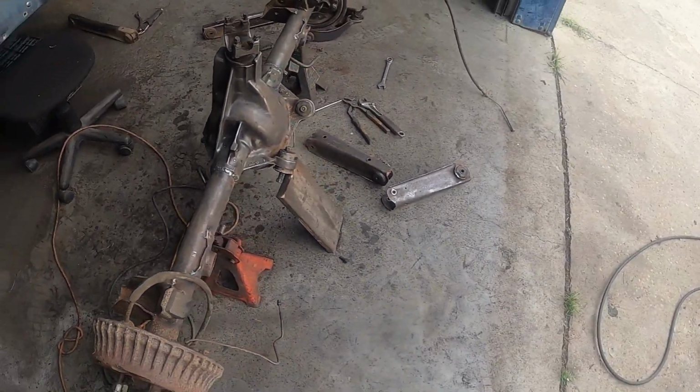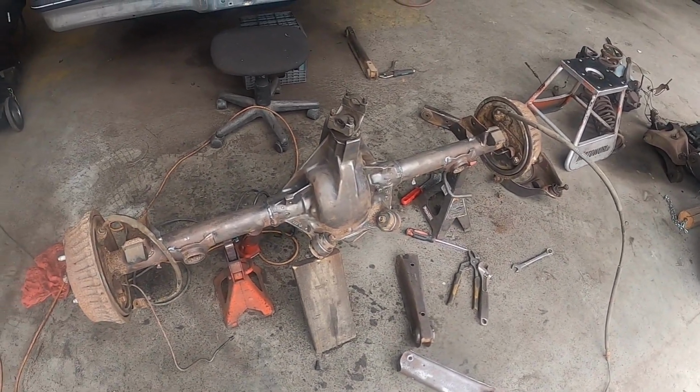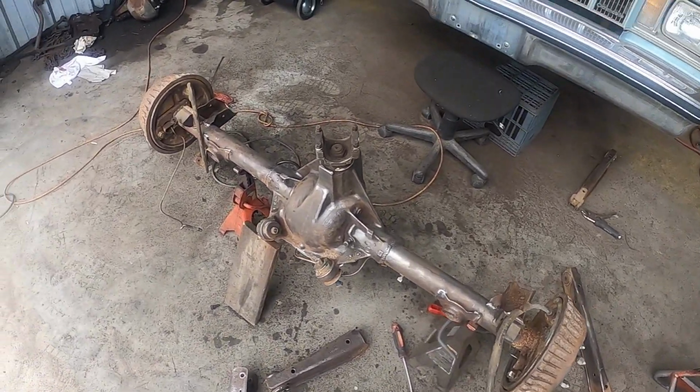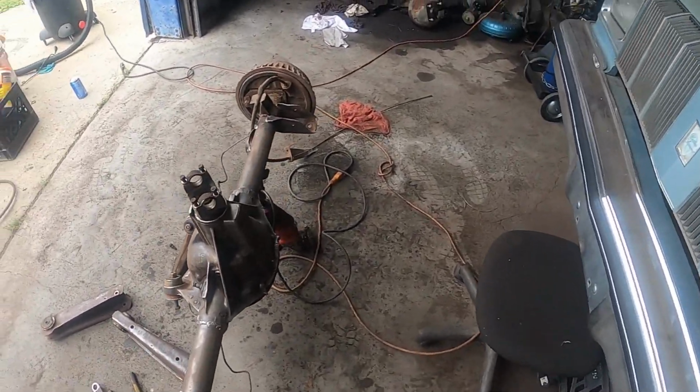Hopefully the next one will be coming at you. It'll be us finishing it up, painting it, showing you what kind of paint we're going to use. And then we're going to jump into getting these gears changed. Yes, sir, getting them gears changed.